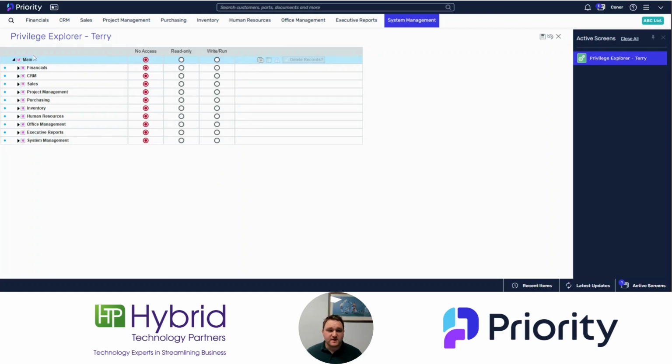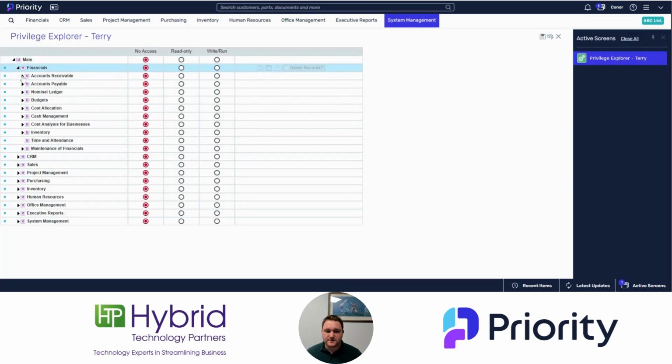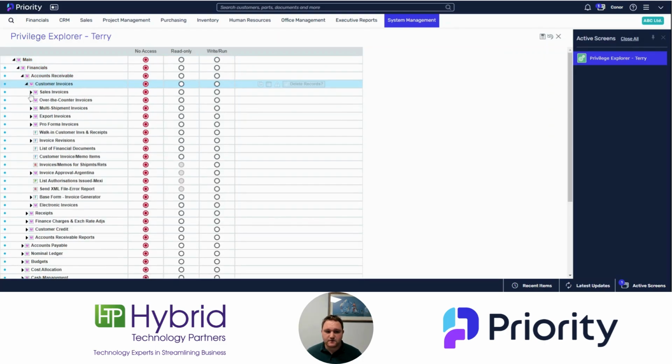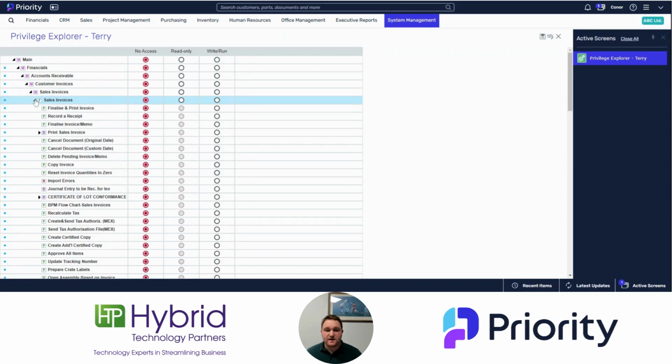So what we could do is go into each individual part of the system. You see it gets really, really granular here. You can set privileges for not only modules in the system, you can set them for particular forms or reports within the system. Or if you wanted to get really, really granular, you can take a look here. You can even go for particular fields within forms. So, for example, your sales manager, you might want to have full access of the sales orders form, but there may be people on the sales team that you only want to have access to particular parts of that sales order form and not have full access to every field.